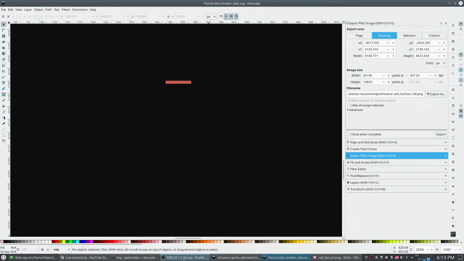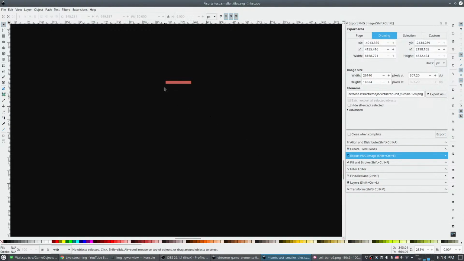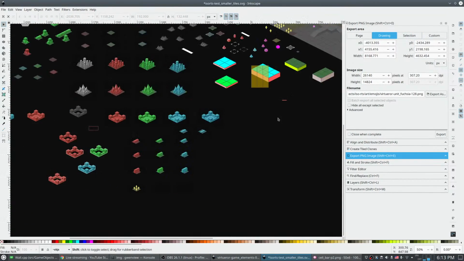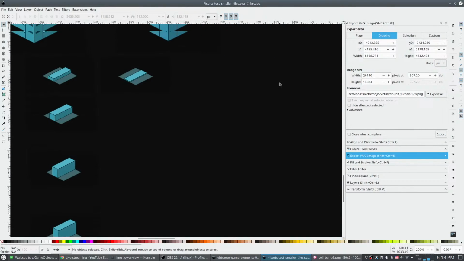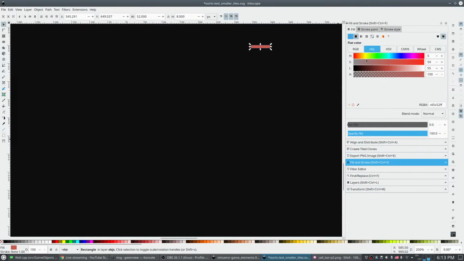And then the actual border, well, that's been deleted, but it's probably going to be 52 by 8, and it's going to be dark gray or something.